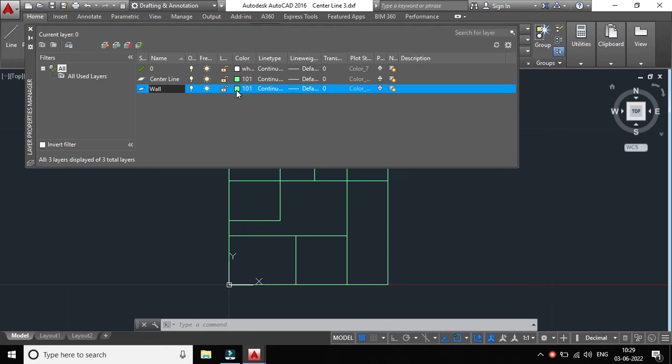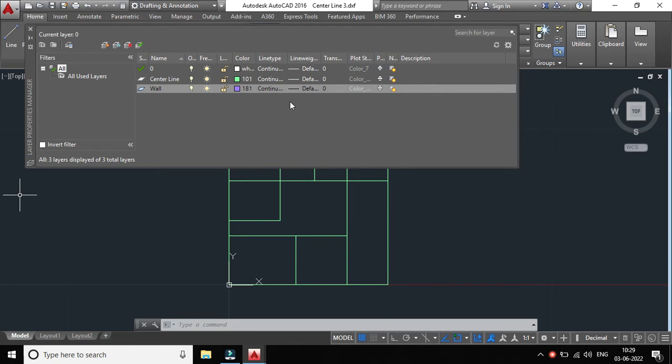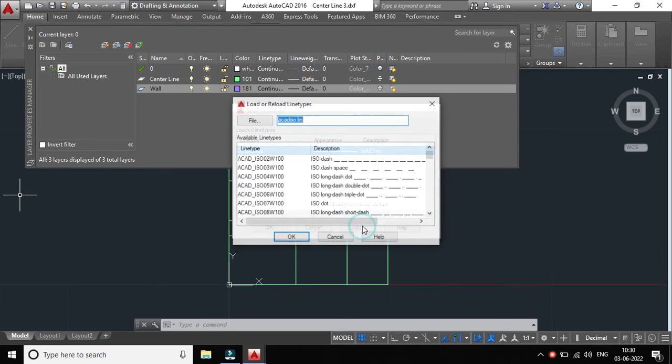Okay. So color. Let us use this color. So we have created this color, and the line type. Here we can do the line type. Continuous, so only this one is there. To have more options, we have to click on the load.